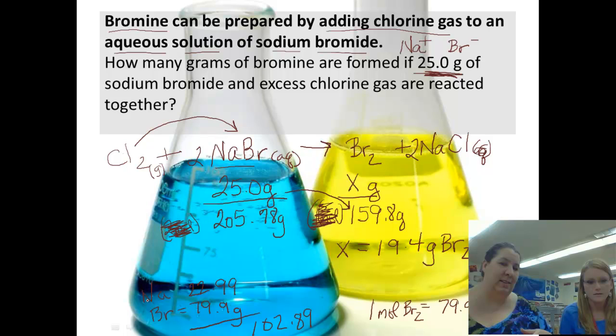So I know that all combustion reactions are going to use oxygen to burn. And we said that right here. They're going to react with oxygen, and they're going to form two products. One of them is carbon dioxide, and that's a gas. And the other one is water. And sometimes that's written as a gas, or it could be a liquid. It's really water vapor at this point.